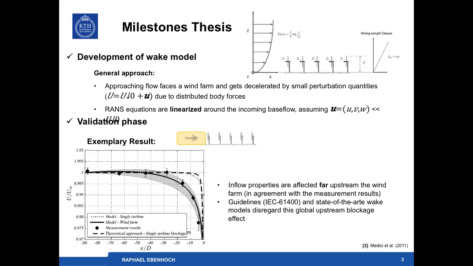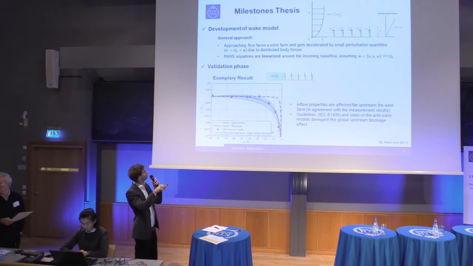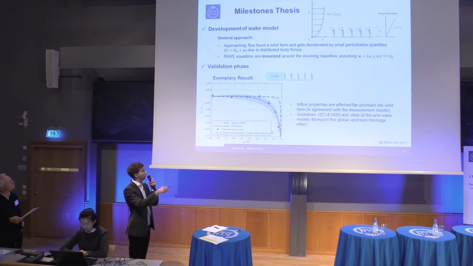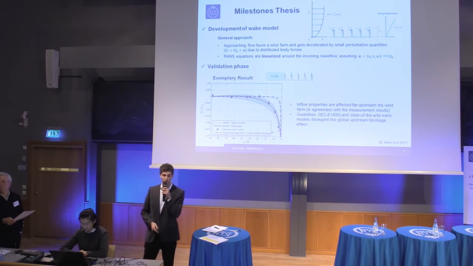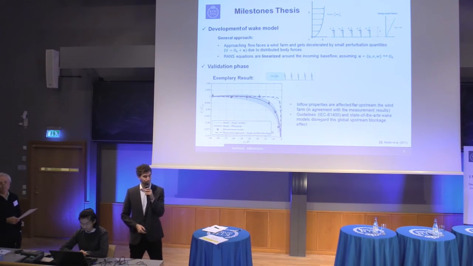Now to the milestones of my thesis. First step was the development of the 3D model. Simplified, you can say that the approaching flow faces a wind farm and then gets decelerated by small perturbation quantities due to the distributed body forces. I linearized the Reynolds-averaged Navier-Stokes equations around the incoming base flow by assuming that the perturbation quantities are much smaller in order of magnitude compared to the inflow velocity.